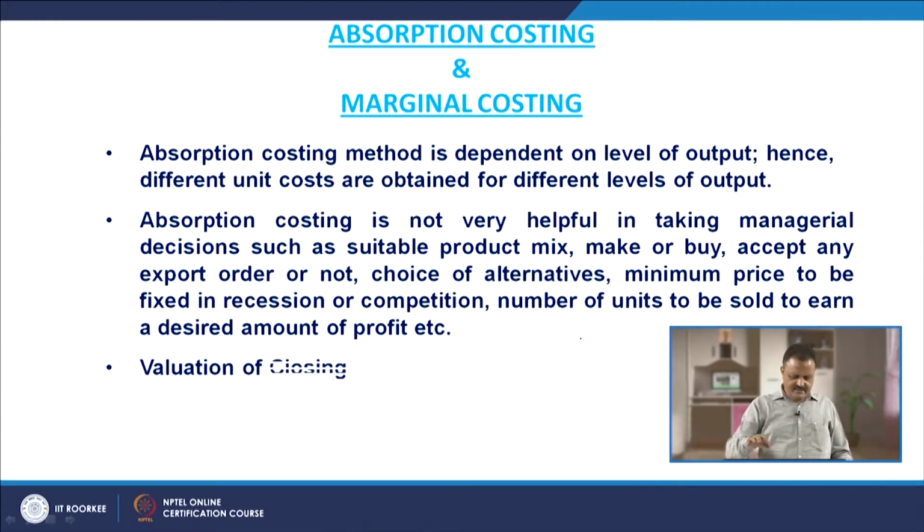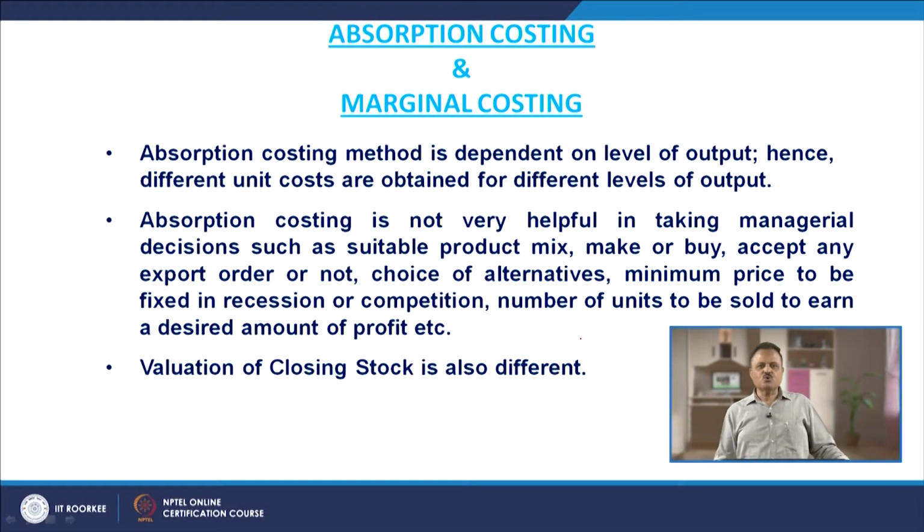Now in this class finally I will take you to a comparison between the 2 costing techniques. One is the absorption costing system, which you call the total costing system, and the second one is the marginal costing system. Absorption costing system is based upon the absorption of the variable and the fixed cost, and the cost which is determined on the basis of the absorption of the different variable and fixed costs is known as the absorption costing system or the total costing system.